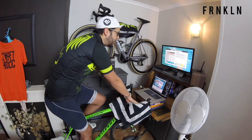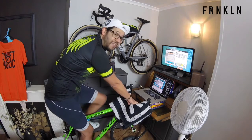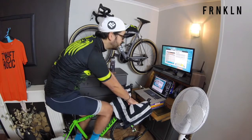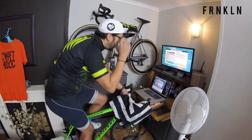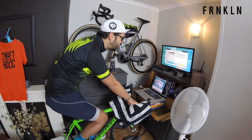Right, anyway, here we go. It's week 2, final workout of week 2, and it's actually the final workout prior to me doing my FTP test, which is going to be probably next Tuesday. So I'm really nervous about the FTP test, if I'm honest, but this is the first time I've looked at this as well. And to be perfectly frank, I'm a little bit nervous now, having a look at the colours on this graph.